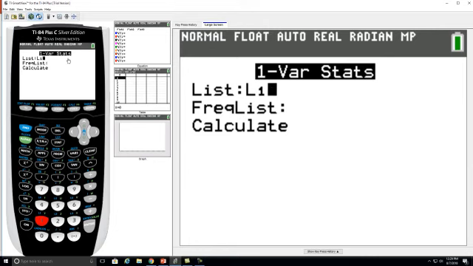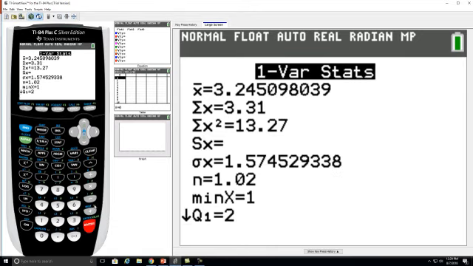For us with this version, make sure that your list says List 1, so second, then the number 1. Use your down arrow key and hit second, and then number 2 for your L2. Use your down arrow key for Calculate and hit Enter. You now have all of the variables that you need. So for the particular example that was given, your mean would be 3.25. The variance, you would have to write all of these numbers down and then square it, whereas the standard deviation itself is just this.